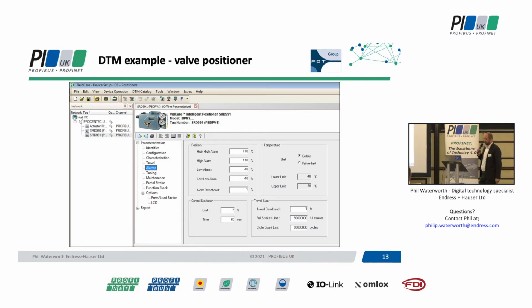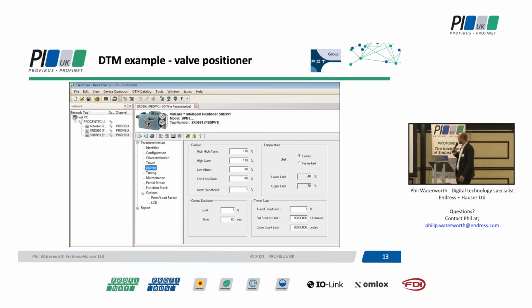Let's just have a look at some examples of DTMs within an FDT frame. Here's an example of a valve positioner. The thing you'll notice here is obviously the manufacturers write the DTMs, so they make sure that the information and the things you need to be able to access are available. But of course they have free rein with where that information is going to be within this DTM.